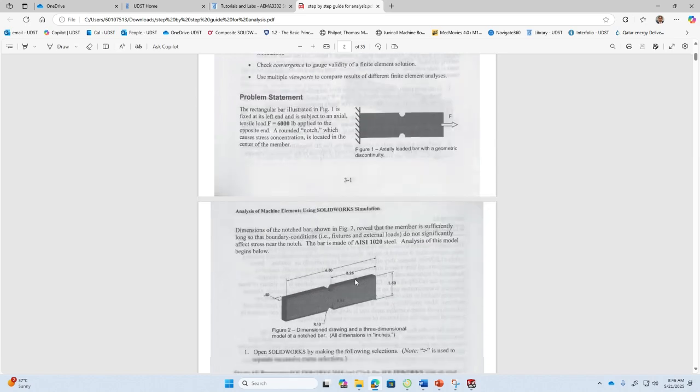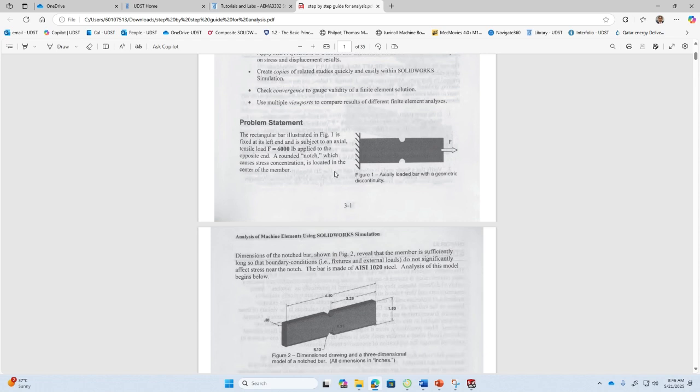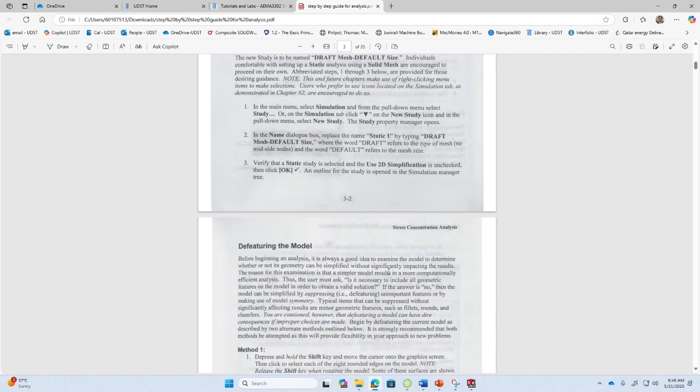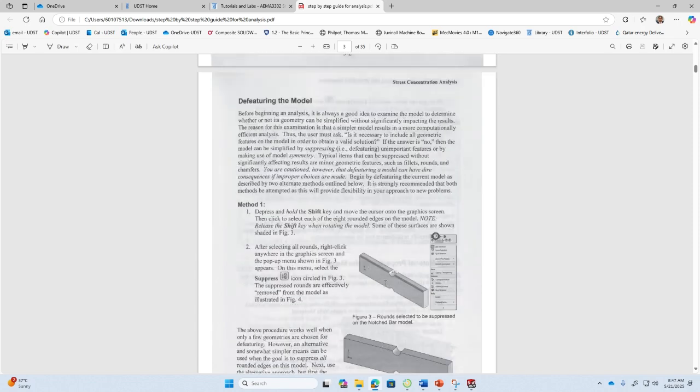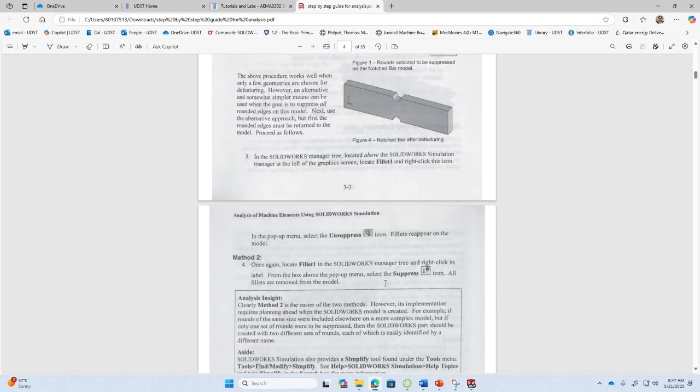So this is the same part, everything is the same, but just the units are different here, okay. So I have done it in the SI system, he has done it in the imperial system, inch-pound system basically. So we can convert them. Yes, so I've just simply done it in SI for you. So you will be following exactly the same process and same steps, okay, as here.